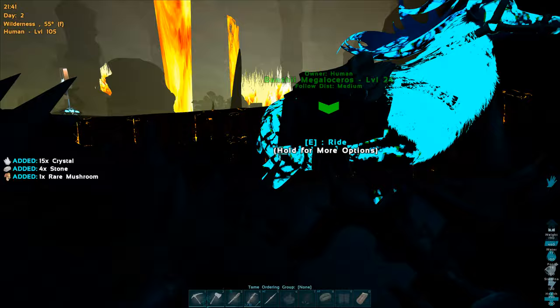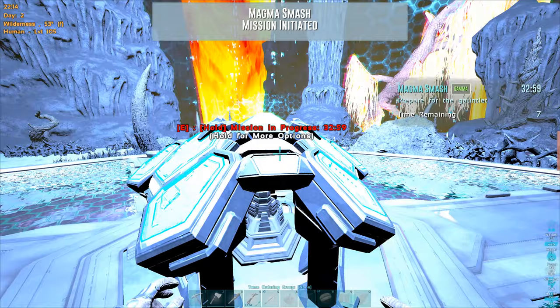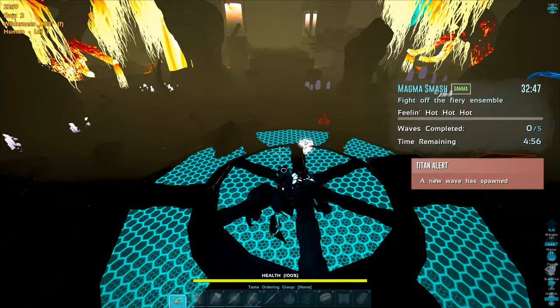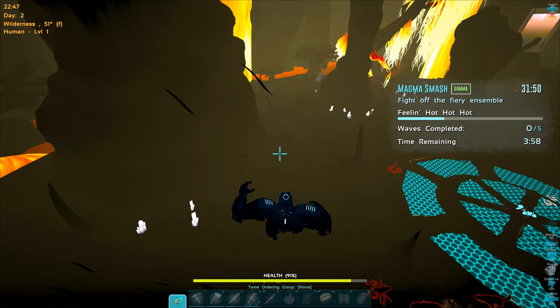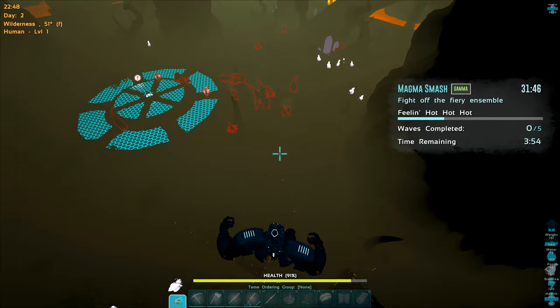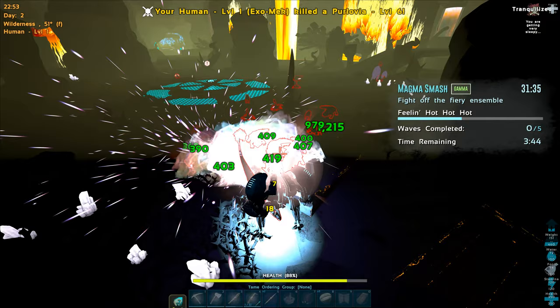There's the mission terminal. I def need to try this mission. Exo Smash or Magma Smash? Let's try Magma Smash. Oh, shoot. Okay. Ooh, nice. Oh, this is only wave one. I am not good with Exomechs. I definitely don't use them for fighting, that's for sure. Nice, nice, nice. Get wrecked.